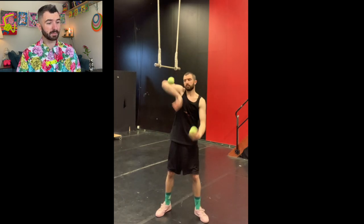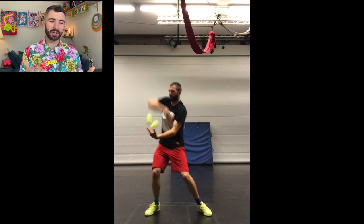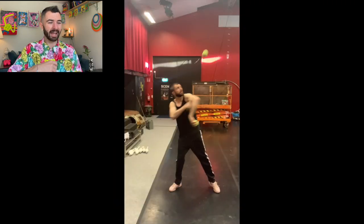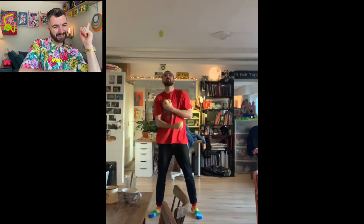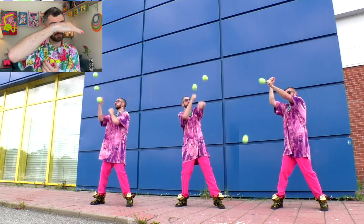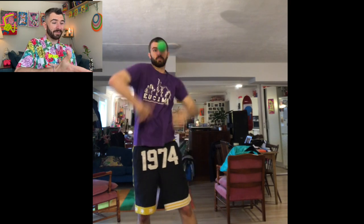I thought maybe we could take the multiplex stuff back to three balls to give more space and time to work with an empty arm. In the real video there's maybe just one or two times when I swing my arms through. This one is really satisfying to do — it feels really cool that the ball goes on either side of the arm into a hand I don't really see until it's caught, but I think it's more fun to do than to watch. This one feels like it takes too much effort, but I like the idea of these two orbits. The variation I used in the real video was orbiting the ball in the air and then orbiting the hand — that felt a bit more unique. This one I filmed just too low — it's really hard to see that shuffle between the crossed arms. Filmed higher it would have been better. This is a variation of what I do at the start of the video in the circle shots, just the back-and-forth version.